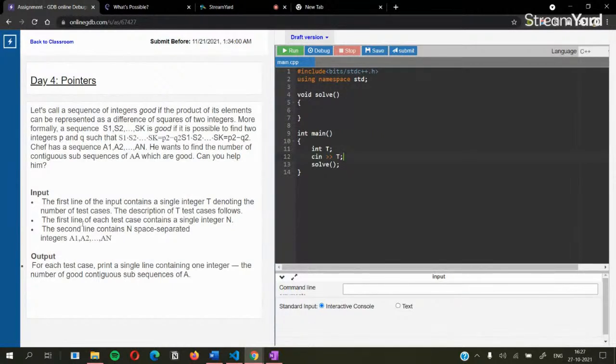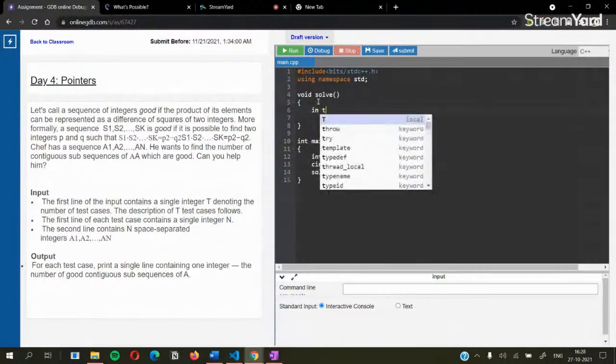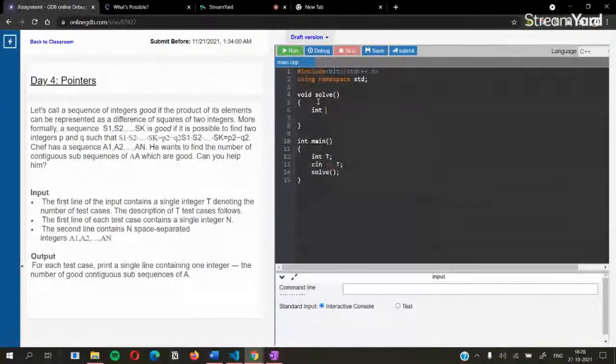Then under the test cases, the first line will be a single integer n, denoting the size of an array.